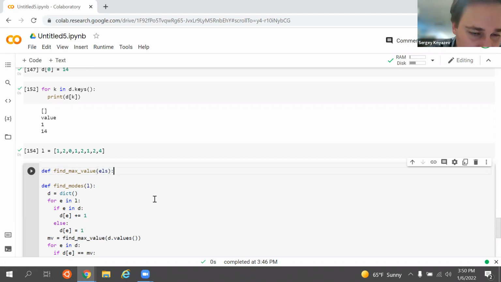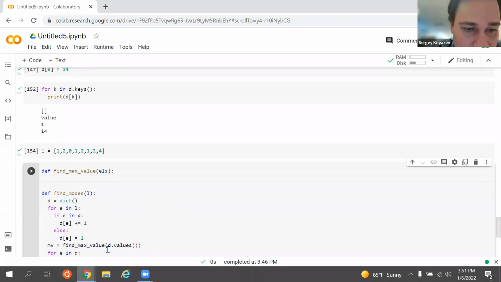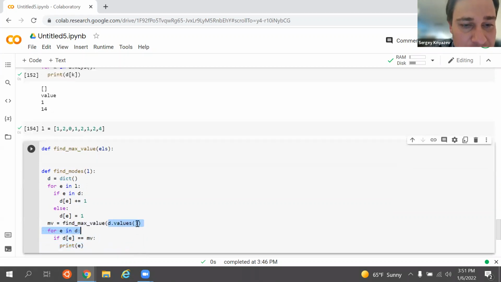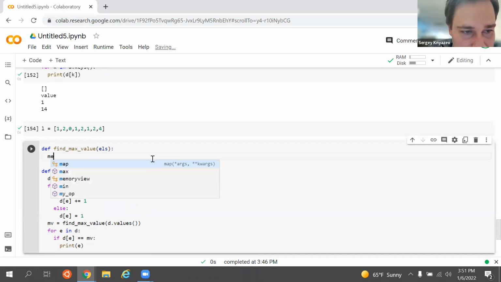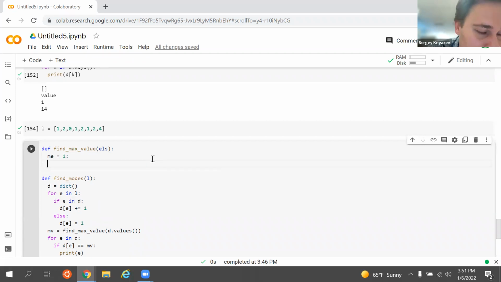so we are going to find our max value inside the array, because dict values gives us some collection that is very similar to an array. So how do we find the max element in the array? We know that our elements are frequencies, so the minimum frequency is going to be actually 1, right? In our values.